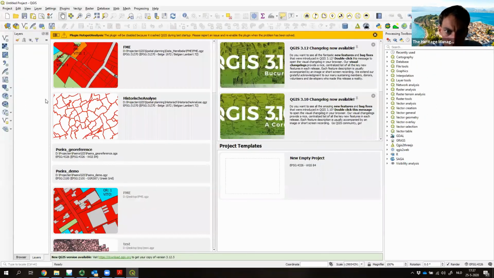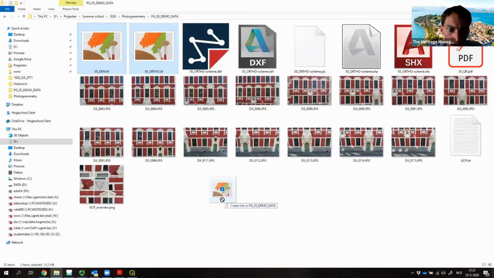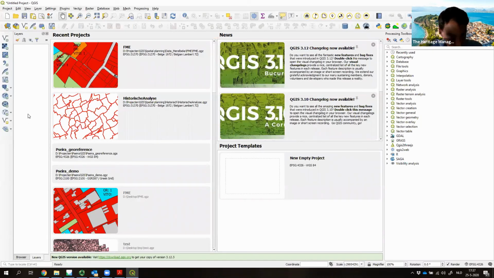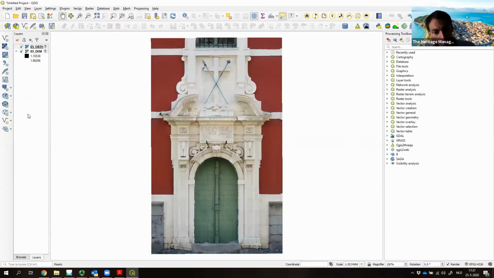Voilà, here's my QGIS environment, and let me just open it. Of course, I'm not working in an absolute coordinate reference system. So while importing my data, it will automatically go to WGS84.